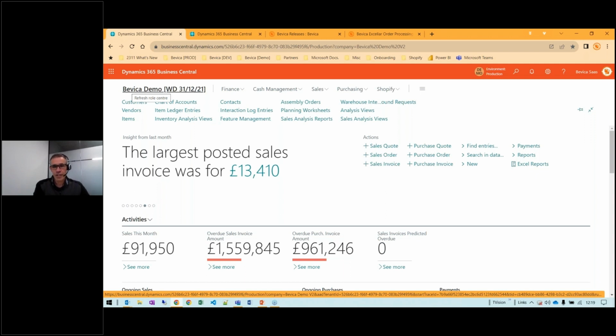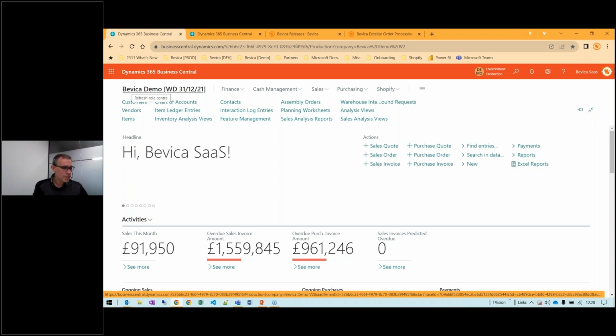When you're ready, you then invoice the sales order as you would any other sales order, and that will create the customer ledger entry against the supplier's customer with the value of the commission that you've added to the commission agreement in the first place. So hopefully, for those that might know the old way of doing it, it's a similar concept.